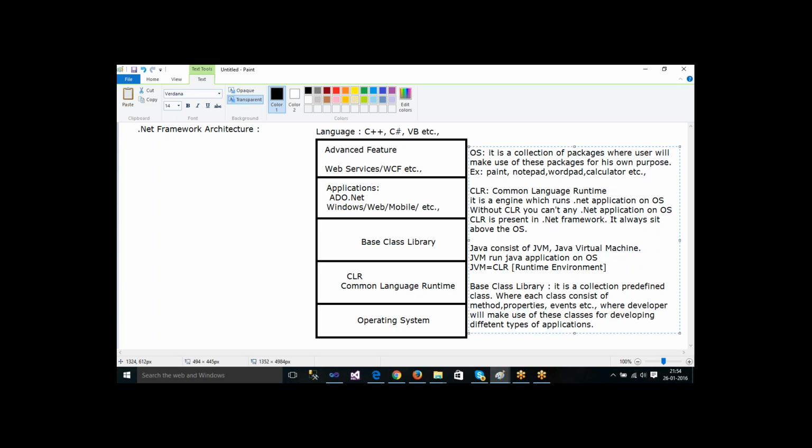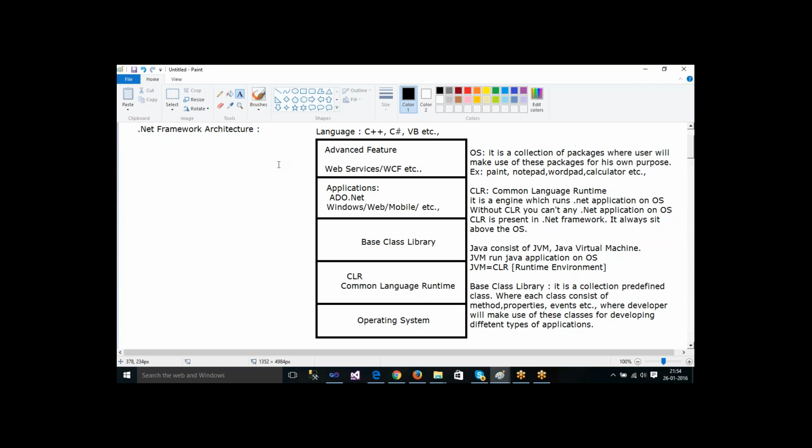Is it clear? These are already predefined classes in the .NET framework, and we are going to make use of them.